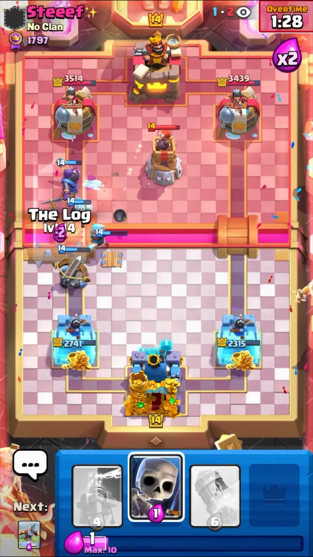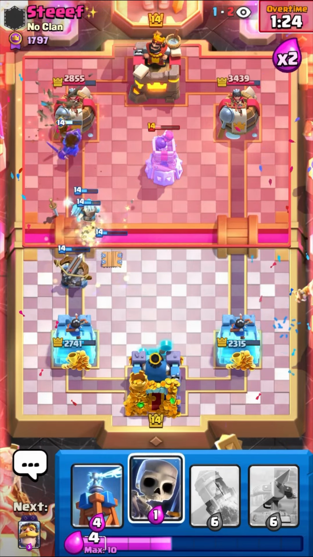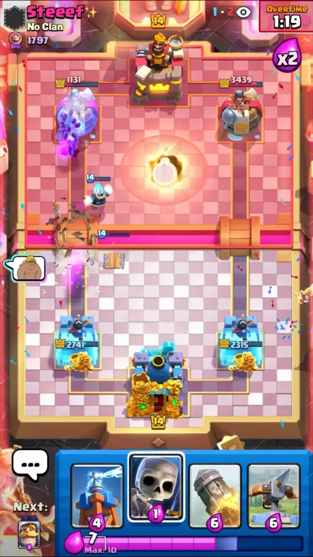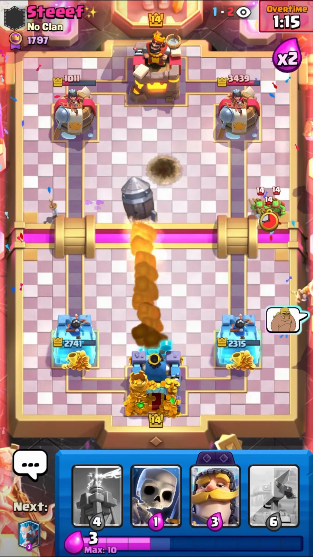Okay, nice. Wait, he starts to deal with the Evil Knight. Does he have enough elixir? Wait, he doesn't have anything for Evil Knight. Okay, that's GG, I think. Oh my god, that's a lot of damage. Alright, I'm just gonna rock his tower right now.